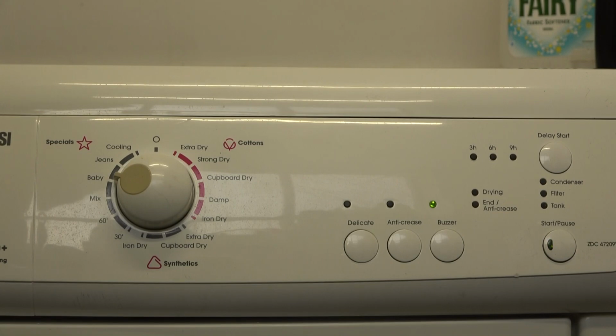The baby cycle allows up to 2 kilogram, and it's a special program for drying jumpers, which I find a bit odd. But anyway, what I did find when I was using it is that it reverses frequently, a lot more frequently than normal. I actually tried a load of bedding in this the other day, and it came out perfectly dry. In fact, I'm going to demonstrate that to you in a minute, since it's a unique program. The Genius program allows you to dry 7 kilos of a full load of multi-layered fabrics. Yeah, so basically it's cottons extra dry.